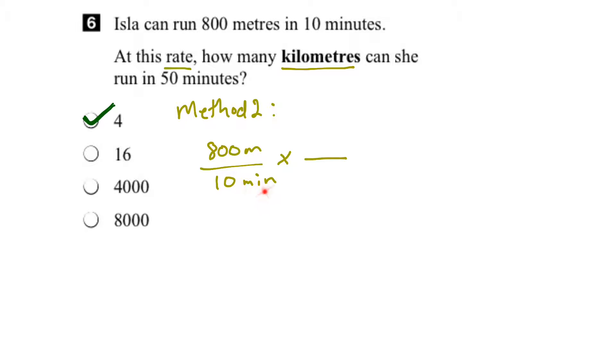We look at here, we see that we've got minutes in the denominator. So if I want to get rid of minutes, I have to put them in the numerator. And we're also told that we're going to run for 50 minutes. So what you do is you put 50 minutes in the numerator. And we can always put that over 1 without changing its value. And that way the minutes will cancel out.